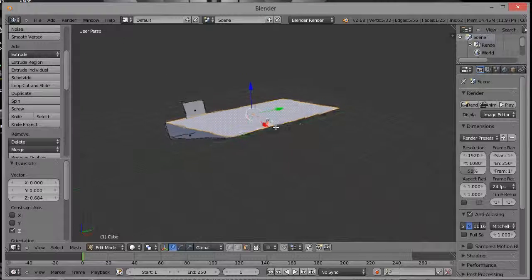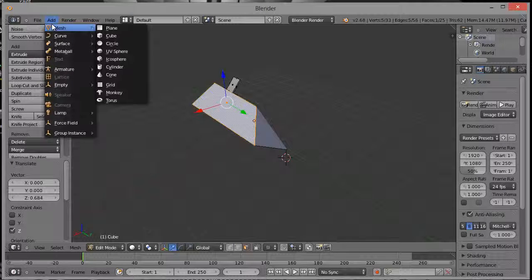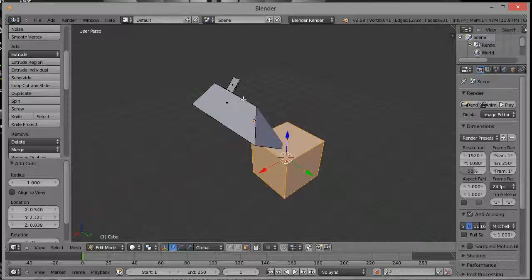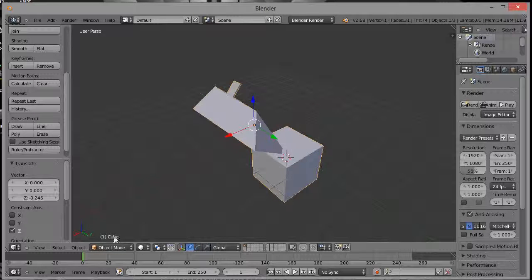Another important thing to remember is that while you're in edit mode, you don't want to add more objects. If I'm in object mode and I go to add and I add a new object and I leave edit mode back to object mode and try to move them separately, I will not be able to.